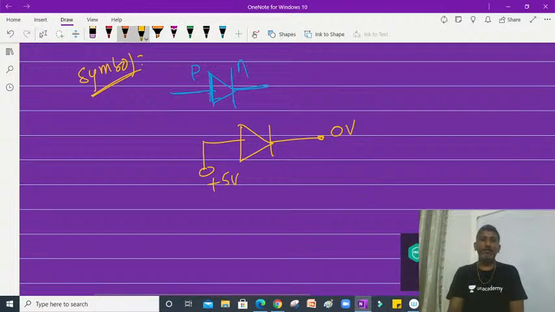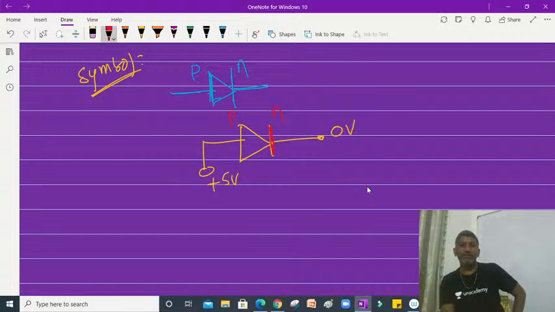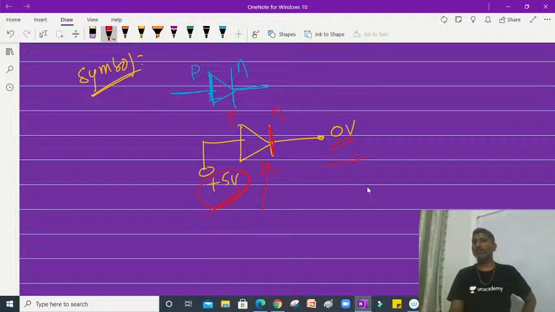Here, in what way you have to consider is P-type material and N-type material. In this symbol, this represents P-type material. This vertical line represents N-type material, as we know. So this P-type material, if it connects to high potential, plus 5 volts is greater than this 0 volts, that's the reason why this is in forward bias condition. Likewise, we can decide it then.